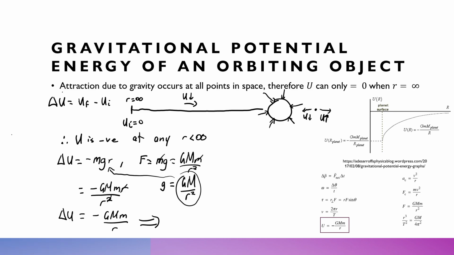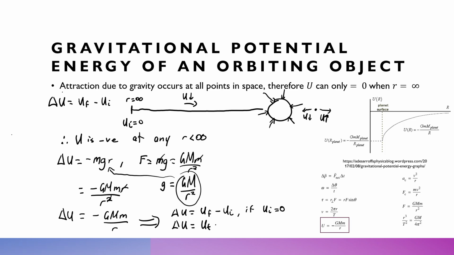right-hand side. So we know that the change in gravitational potential energy, as was written up the top, is equal to the final gravitational potential energy minus the initial gravitational potential energy. And if we know that the initial gravitational potential energy is equal to 0, just like in our scenario at the top, we can therefore conclude that the change in gravitational potential energy, as we move our object from an infinite distance towards the central mass, would therefore be the same as whatever the final gravitational potential energy is.